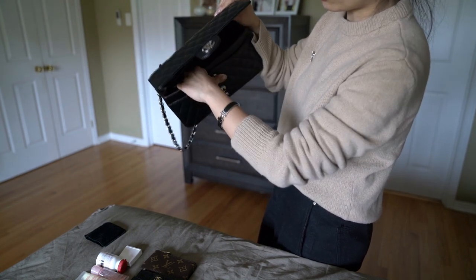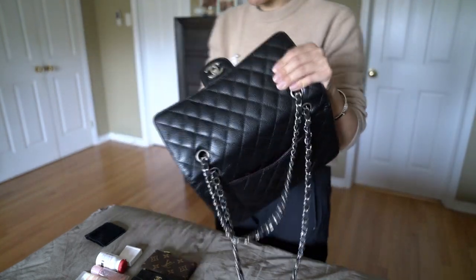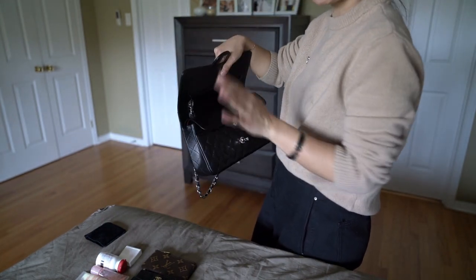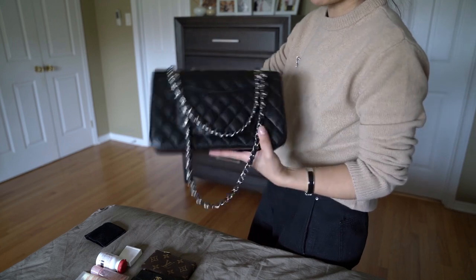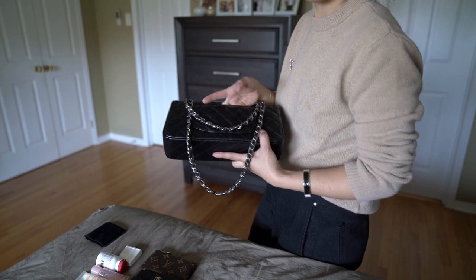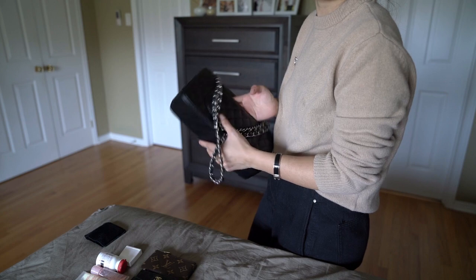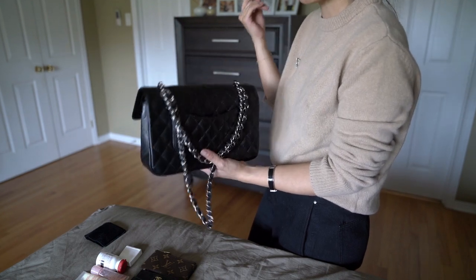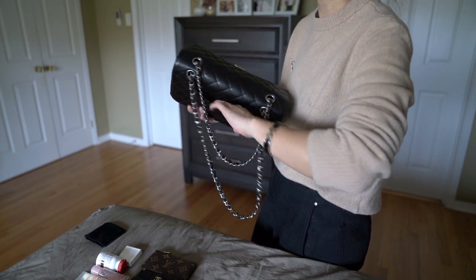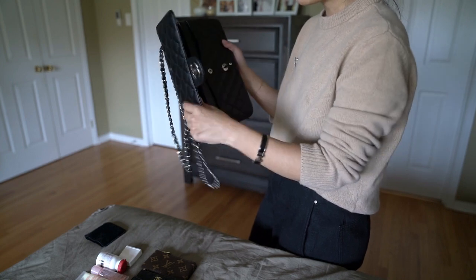And then you have two card slots here, and one of them has my authenticity card. And then, like I said, you have these mystery compartments in the back, which again, I don't think a lot of people would use. And you have the Mona Lisa pocket in the back. I do use this pocket for cards, my credit cards, or anything I want easy access to. I find it pretty okay for that. It's big enough for my hand to go in and dig up a card. And one side doesn't feel sticky or hard for things to slide in and out. So I actually like that about it.